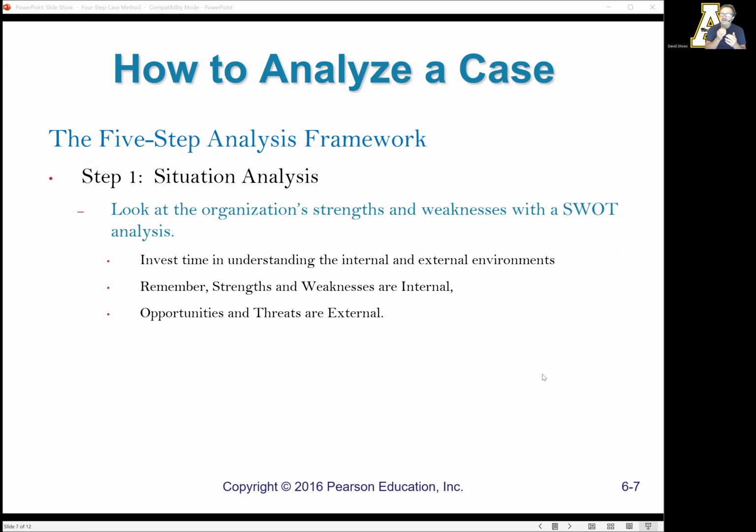A fact can be a strength and a weakness. It could also be an opportunity and a threat. Remember, the main difference between a weakness and a threat is which one of these do I have control over? If it is outside of your corporation, in the real world, in the environment, and you have no control over those things, then they're either an opportunity or a threat. If it has to do with something internal in your organization, then it's either a strength or a weakness.